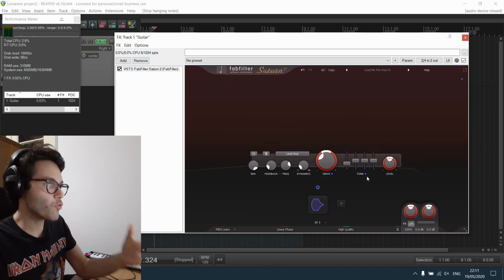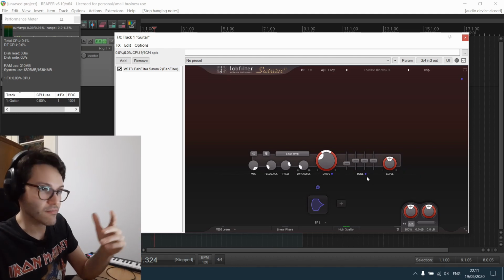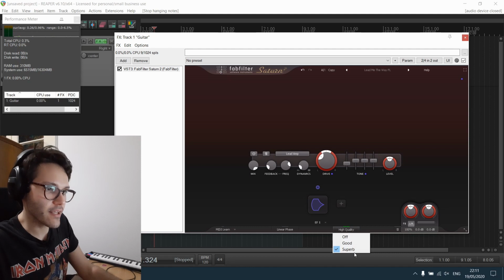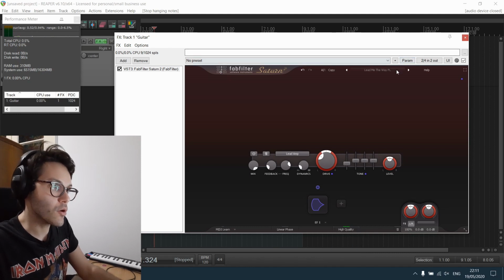So again, a single band going kind of 1.1. So it is a taxing plugin if you use the high quality mode.